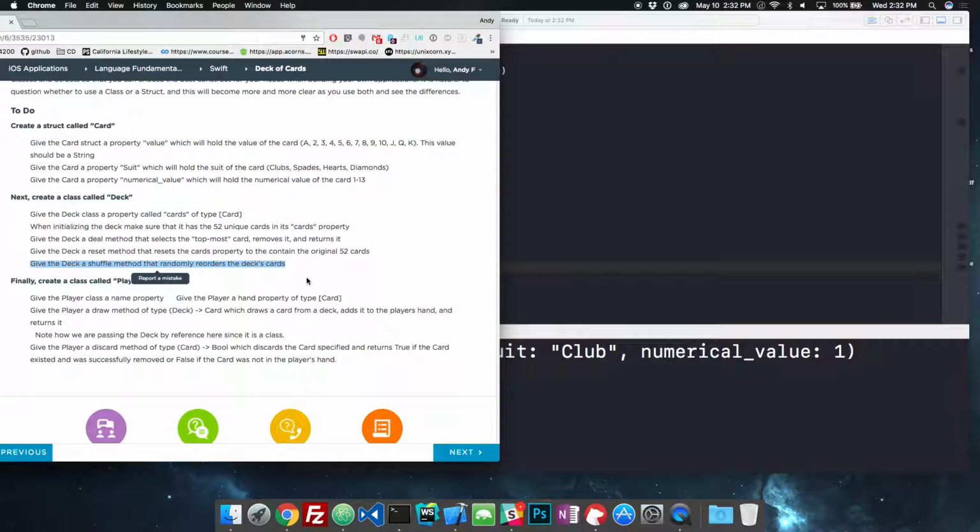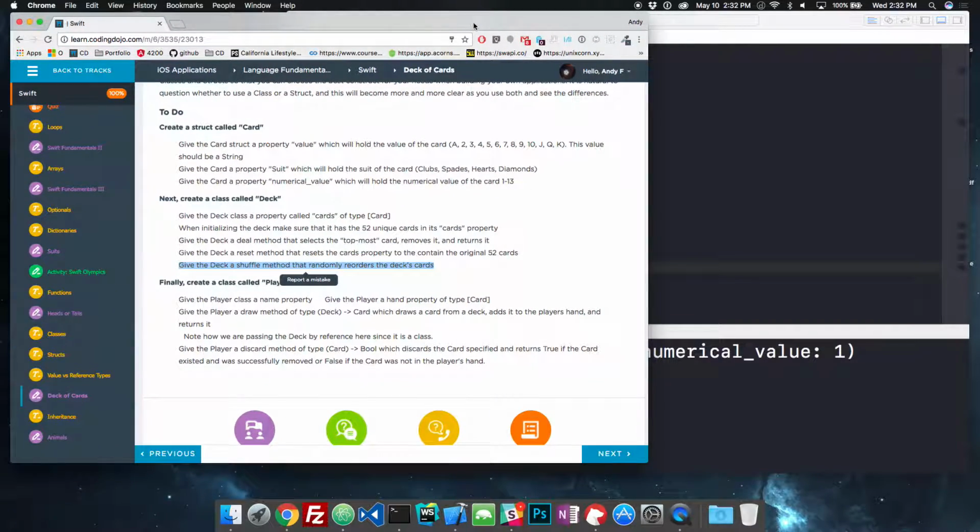But let's say, for some odd reason, whenever you do the arc4random thing with two different variables, it comes out with the same number.